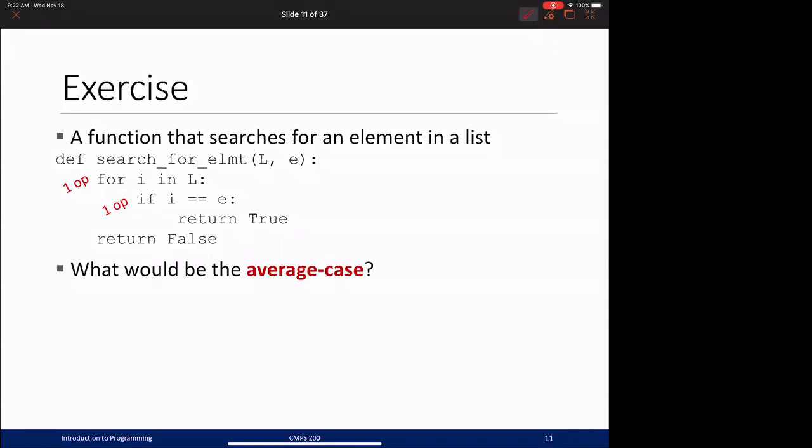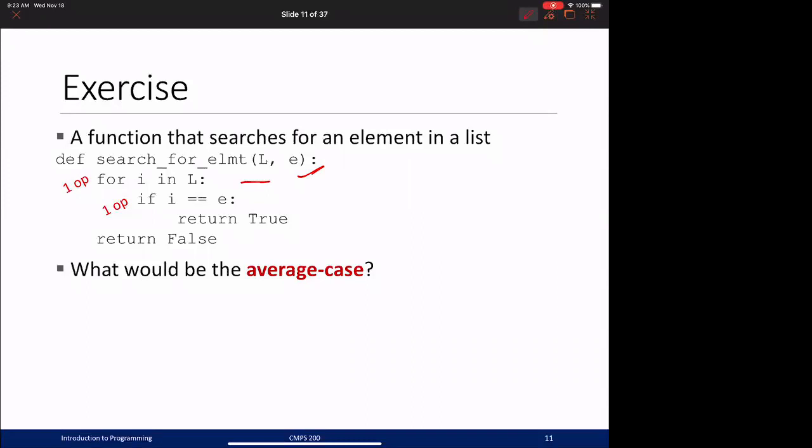We said best case is the first element. Worst case is not in the list at all. Random doesn't mean average case, right? It's actually what Mahdi is saying. If it's in the middle of the list, that would be the average case, right? Because I think what Rawat is trying to say is that, knowing nothing about L and E, the element could be the first, the second, could be in any random position in the list.